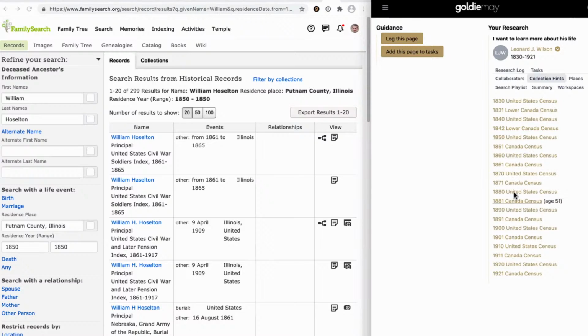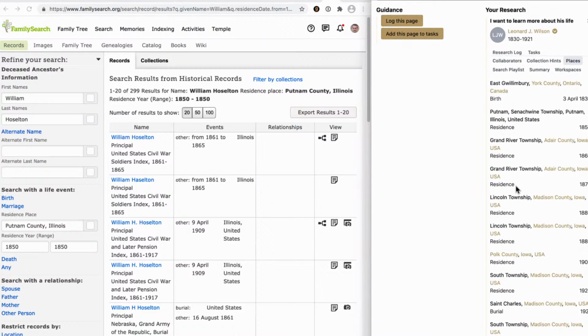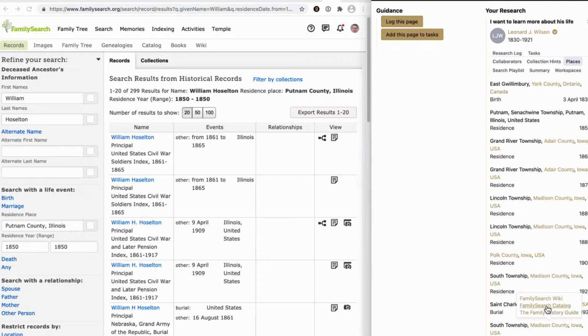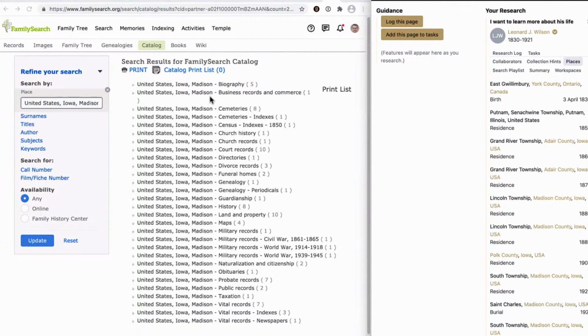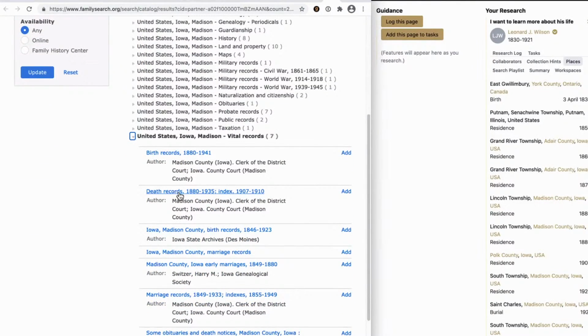And then yeah, I guess for me it's like, what censuses haven't I looked at? I'm going to look up those. I could go to the places tab, and maybe I want to just follow the outline of his life. Okay, if I'm looking for a death record near the end of his life, maybe I want to open up Madison County to the Family Search catalog and just look through, is there anything death related in the catalog that I haven't seen before? Okay, maybe I go to Vital Records and go, okay, death records, Iowa, like that's the right time range. Haven't looked at that one.